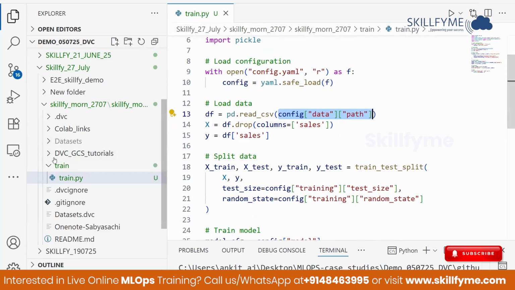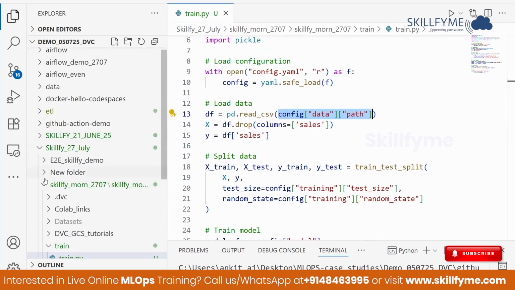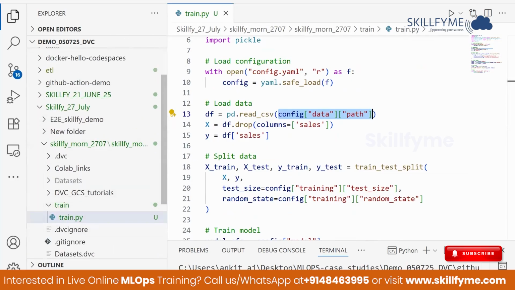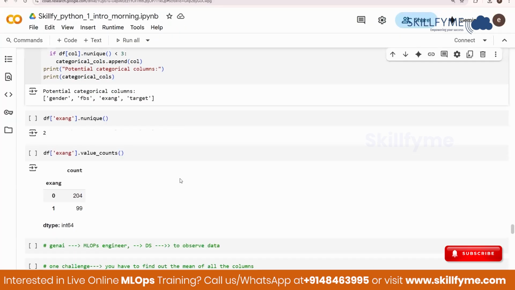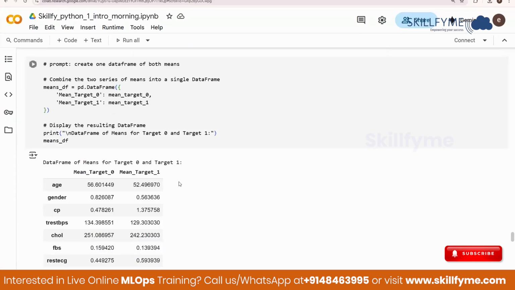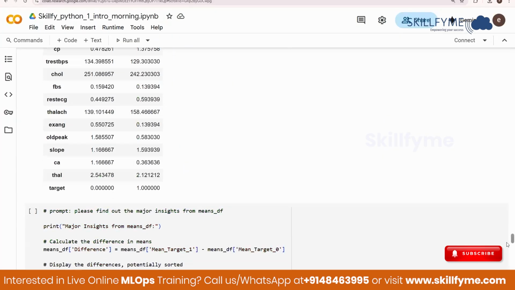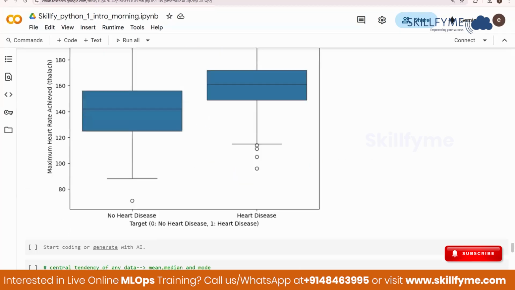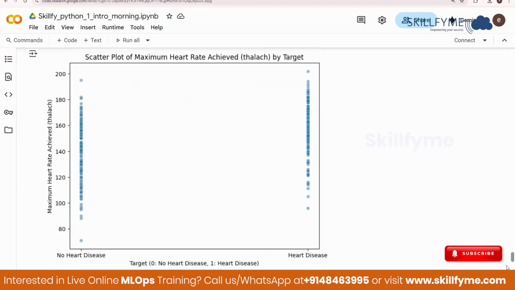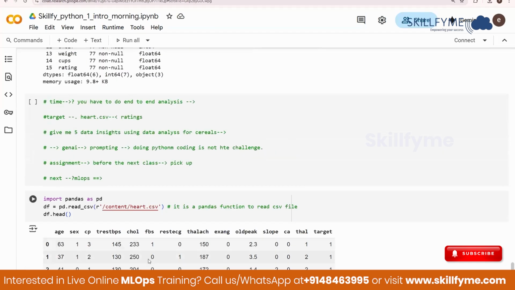Usually, if you all remember, when we were doing our Python coding, let me open that. We were reading the file directly from the folder and giving the path to that file. Here, read CSV, we were giving the path to the file. Now this path of the file is coming from a config file.